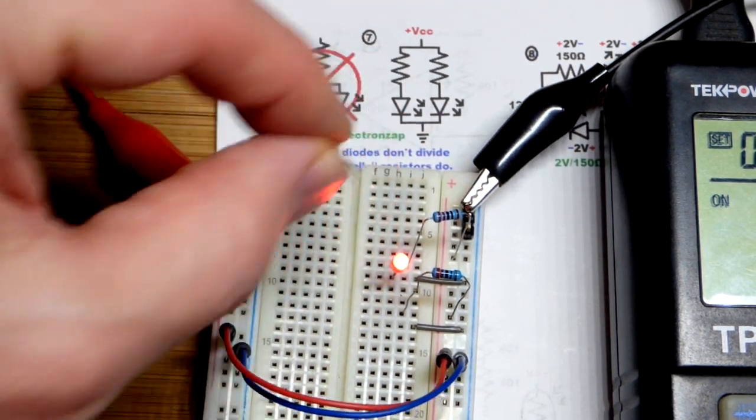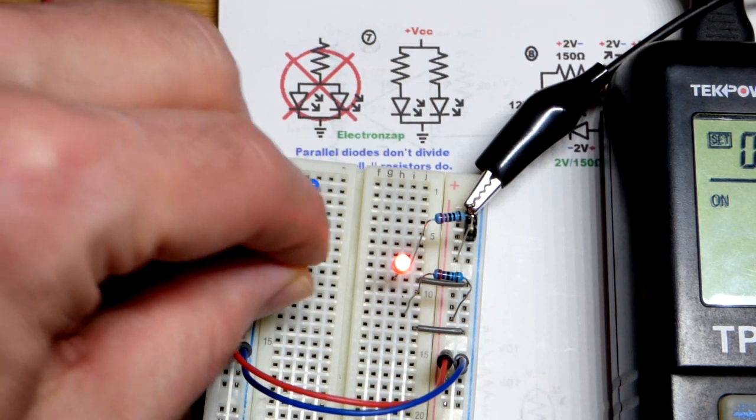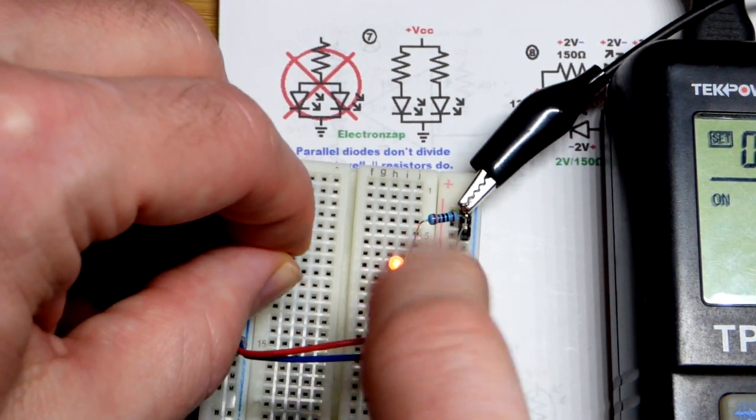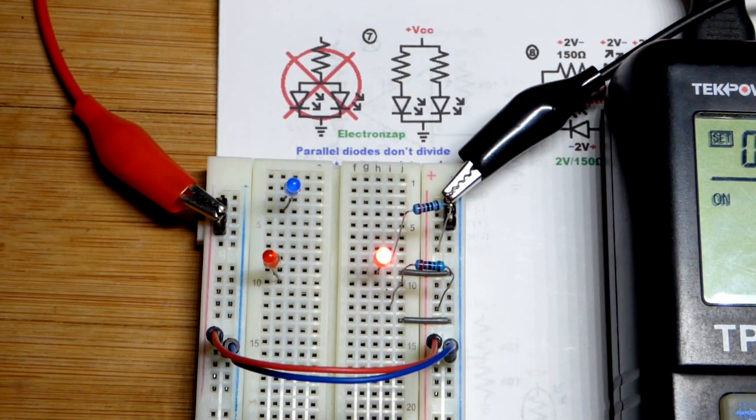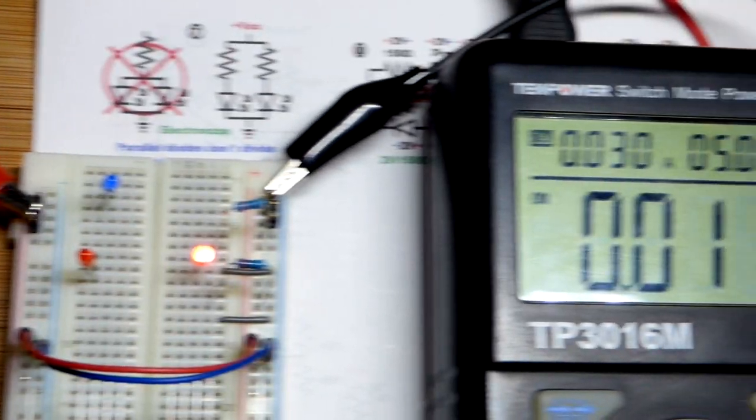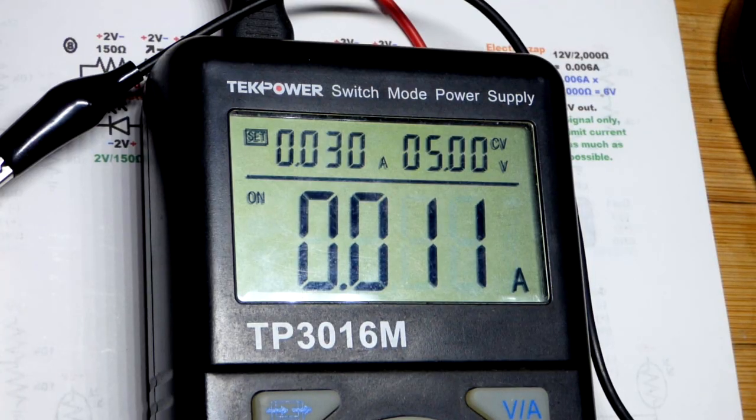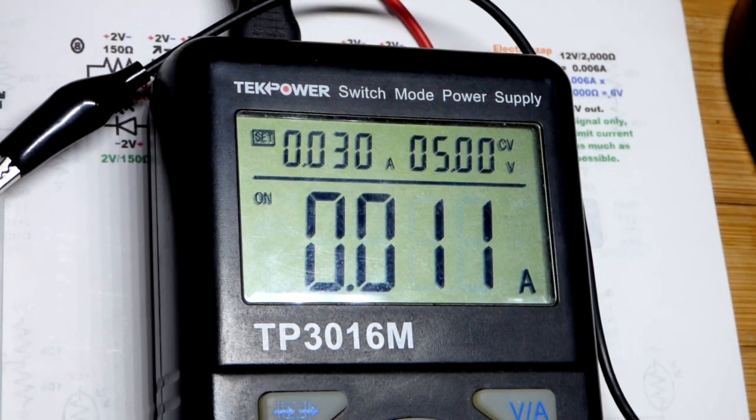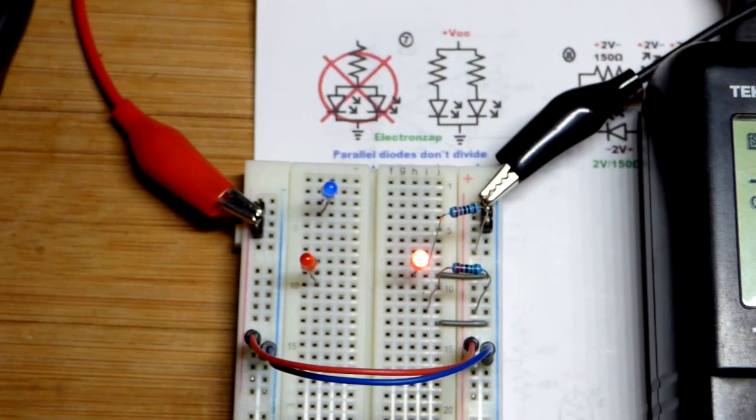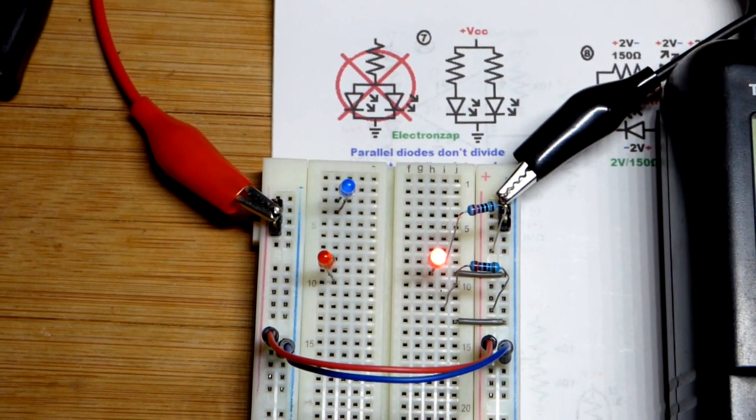So again, we have enough resistance for one LED. I can plug the other one. Hopefully you notice that one got brighter because it's got twice the amount of current flowing through it. As you can see, it's not a huge difference. So you could go probably closer to 6 milliamps of current right there and the LED will probably be bright enough.